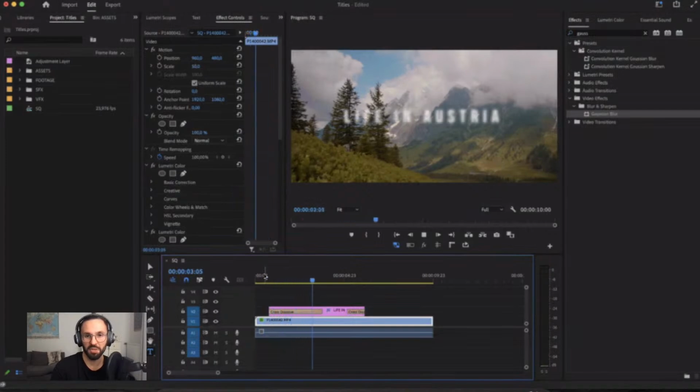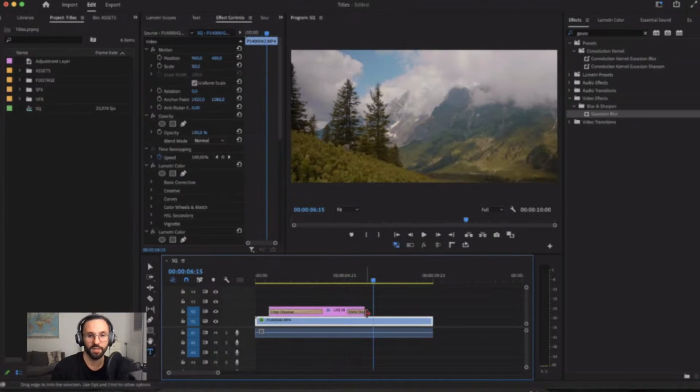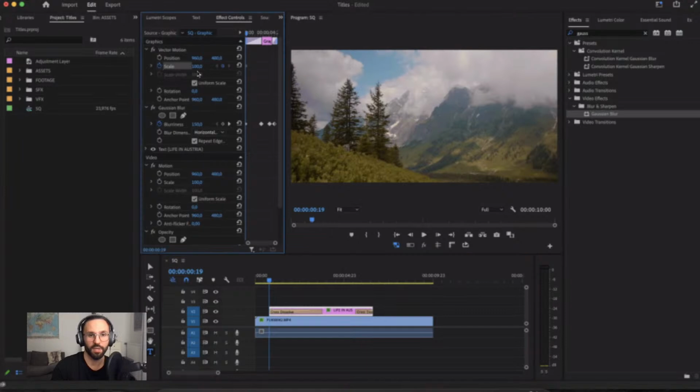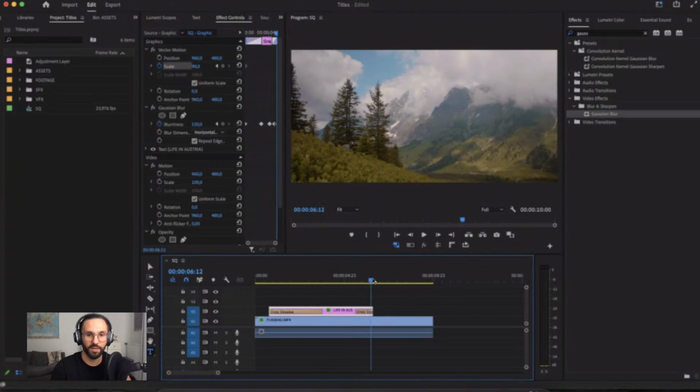Now that, in my opinion, is already looking a-okay. But let's say we want to make it a little bit more interesting. Let's have a little bit of a longer duration here, and we're going back to the beginning of our clip. In our effect controls, we're going to hit the stopwatch on scale. I want the title to slowly move in, and I don't want it to be a crazy zoom. So I'm just going to slightly decrease the scale to, let's say, 90, and move in the timeline to the end of my clip.